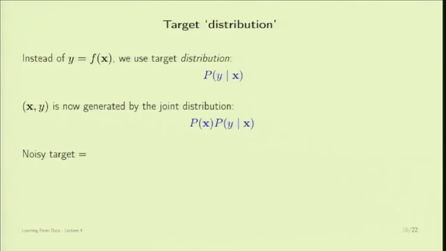Well, a noisy target can be posed as a deterministic target, like the one we had before, plus noise. This applies to any numerical target function. So if y is a real number or binary or something numerical, you can always pose the question of a target distribution as if it was a deterministic target function, proper, plus noise. This is just a convenience to show you that this is not far from what we have already.